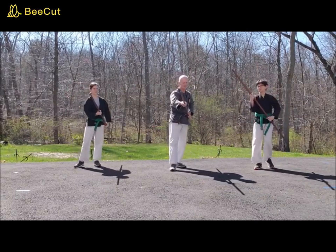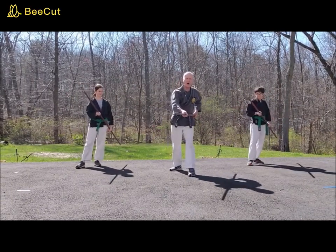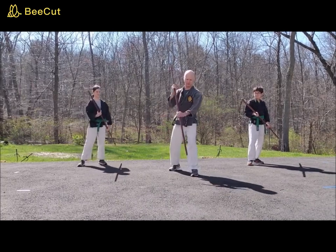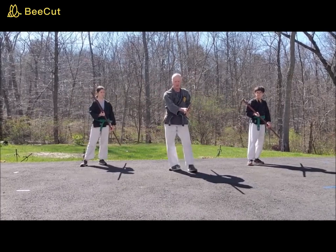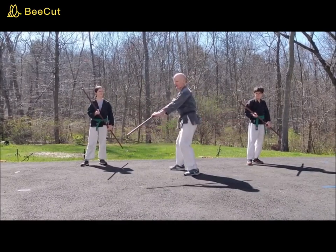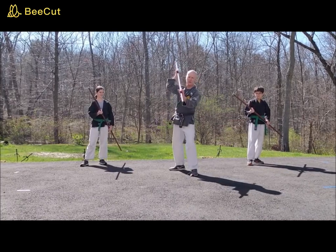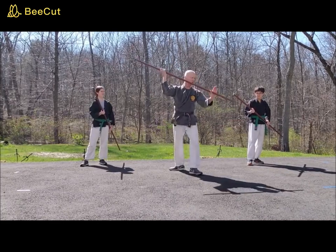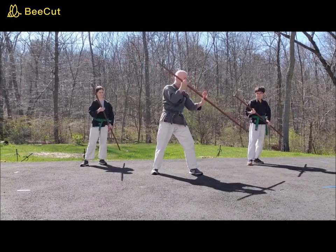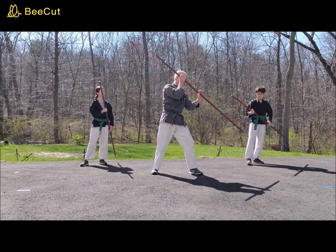Relax, come back to ready. The next technique is also a block and strike combination. So what we're doing as we step forward, we're clearing an attack that's low and either spearing our opponent's foot or their groin. When we do that, we're using our forward hand to guide the bow. It is not holding on tight, so it is a loose grip.